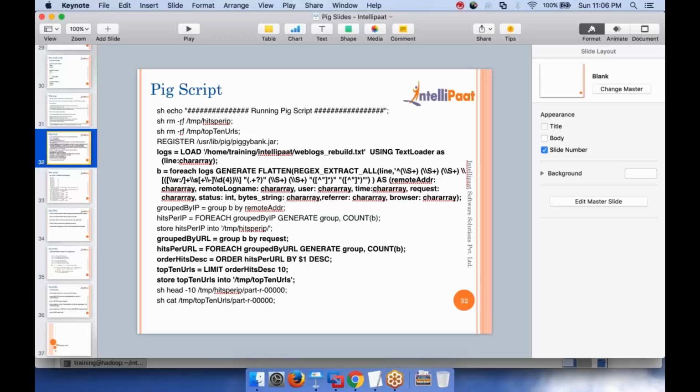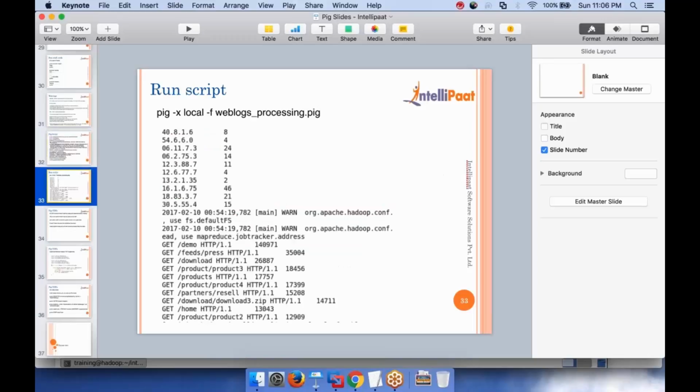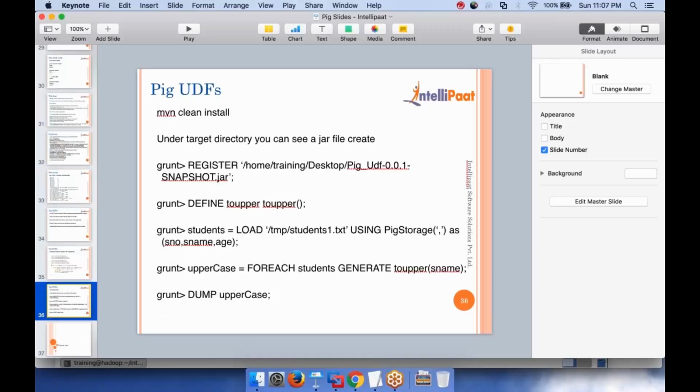Could you please go back to the slide where we had written the define and register commands? Registered, we have done uppercase. On the second last line we are executing this command, right?